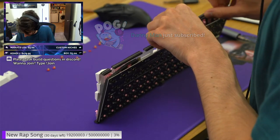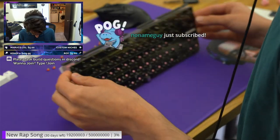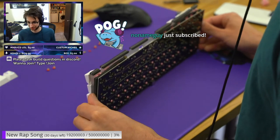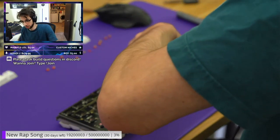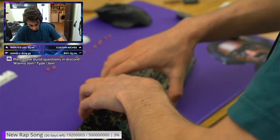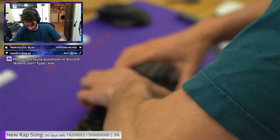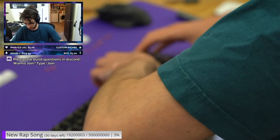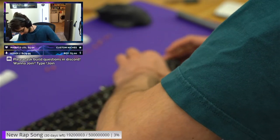Do not try this at home. I repeat, do not try this at home. This is dumb, and you should not do it. This is not the way to remove switches from a PCB. Do not try this at home. How many more times can I say don't try this at home? Don't freaking try this. Are you thinking about trying this? Don't. Stop thinking about trying it.